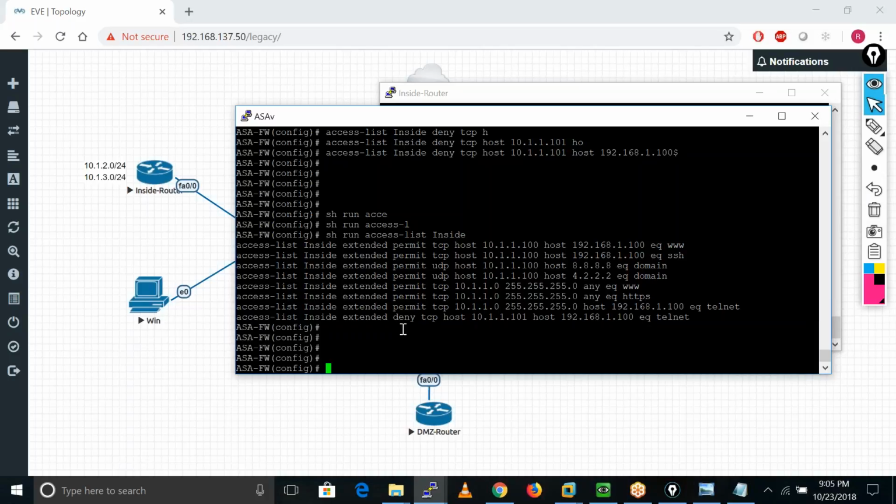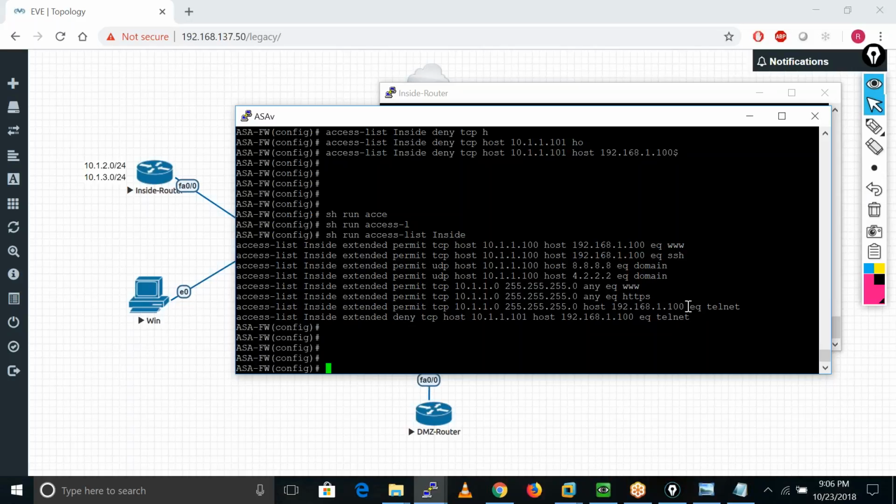What I told you is, when ASA gets any traffic, first it matches the first ACL rule, then the second rule, then the third rule, then the fourth rule, in this way. So when ASA is matching this particular traffic downward, it finds one statement that is allowing that traffic. So when it finds this statement allowing the traffic, it stops matching with the other rules. It basically allows this traffic on the basis of this rule only.